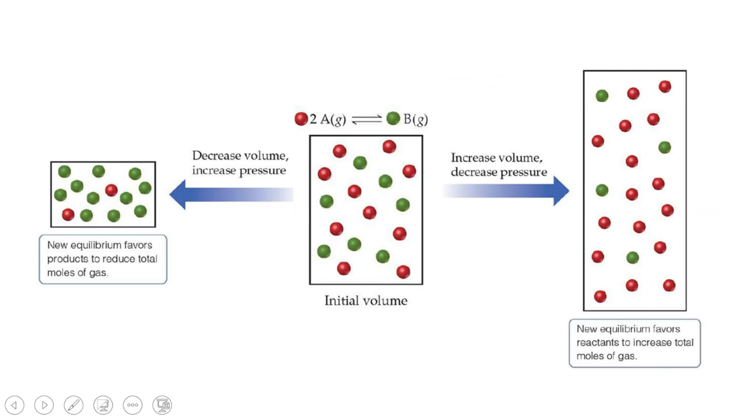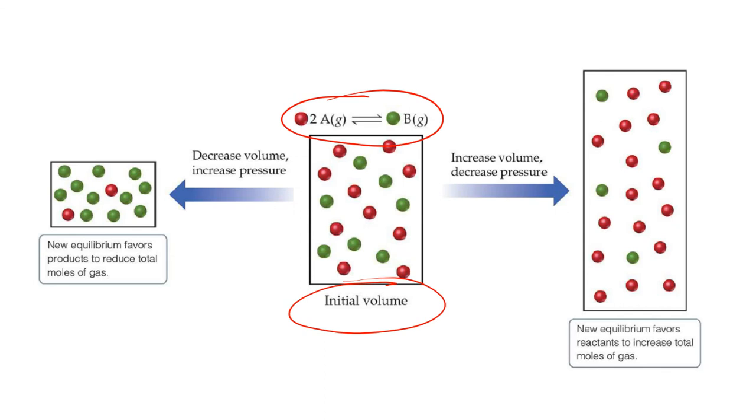Here's a visual of that. So we have this initial system at equilibrium that occupied a certain amount of space. If I decrease the pressure, moving to the right, which is an increase in volume, then what happens is that equilibrium is going to shift to the side that makes more gases to fill that space. So if you count up your red and green molecules here, or atoms, then notice we're shifting to have more of these A molecules, the red ones, because that's the side that has more gases.